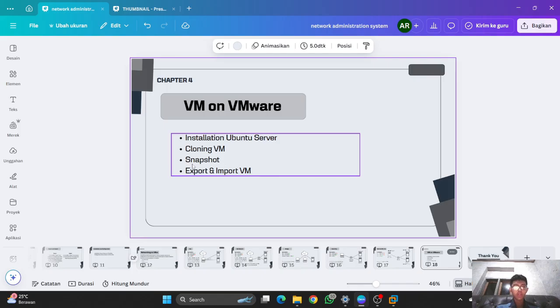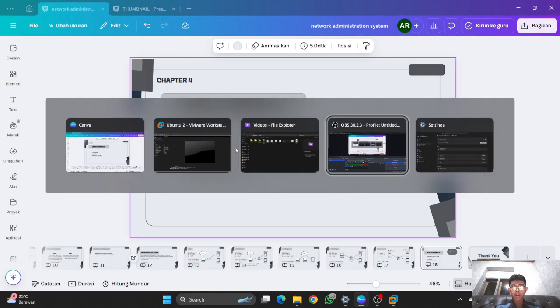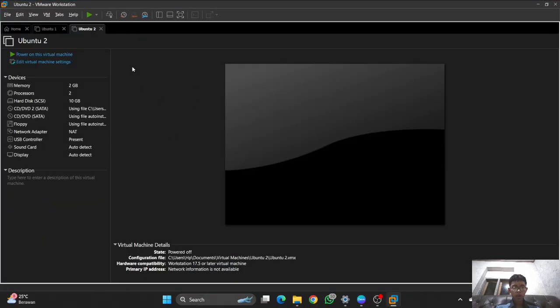So you can use the snapshot feature to back up the configuration before you configure it again. When there is some problem, you can just go back to the state before, or the state that you backed up. So in here I will use Ubuntu 1 for this experiment.